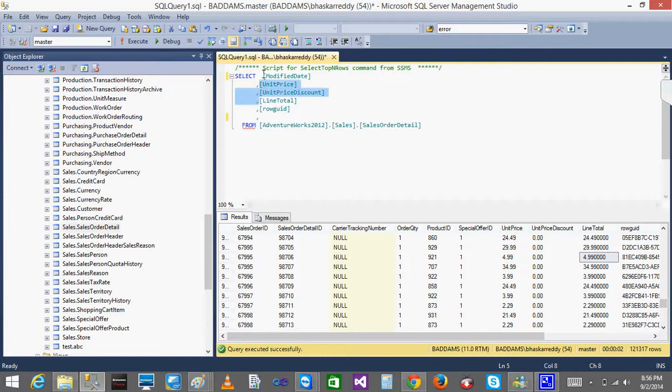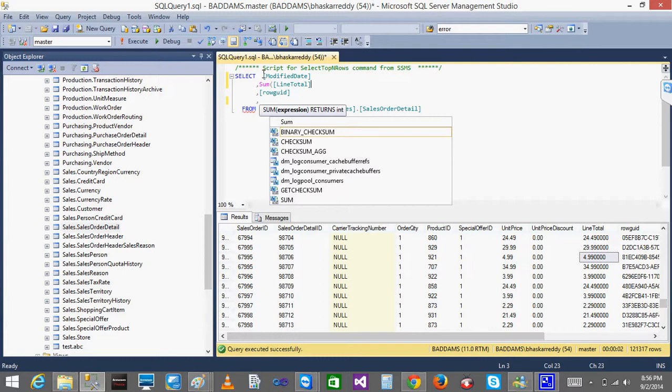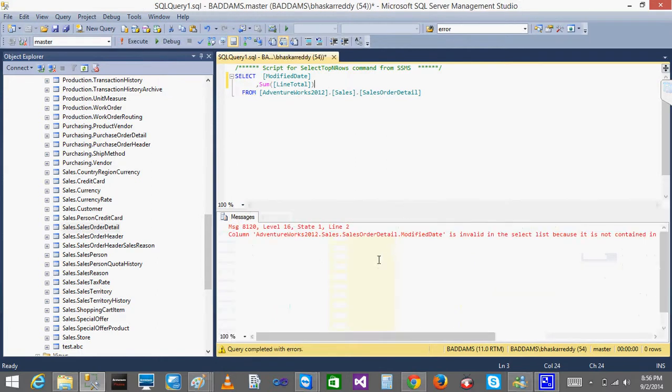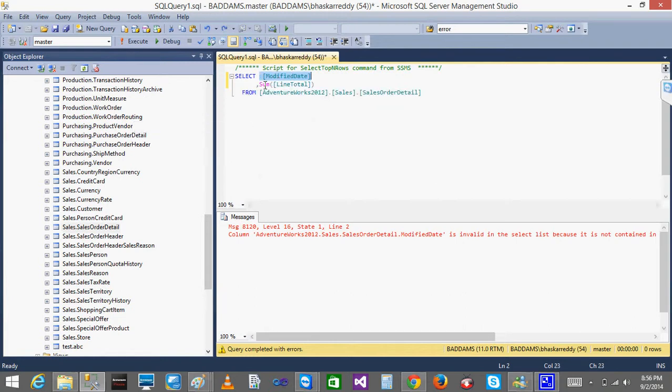I will remove this one, sum of line total, just at the beginning. So now when I do this, what happens? I will get the modified date and the total sum for that modified date. Okay, I need to do group by, right? Group by. Yeah, we will remove this sum for the time being.